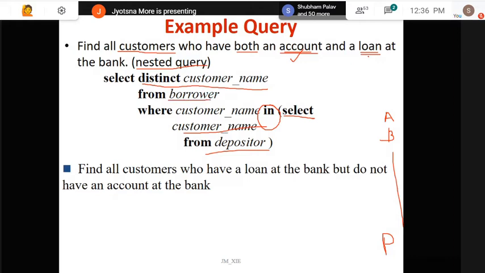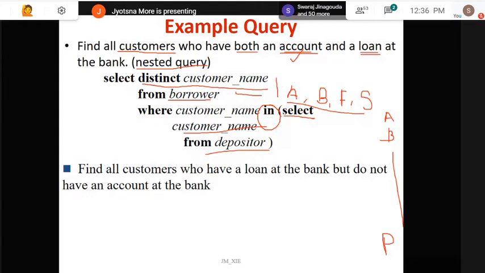Borrower means I will get the list of customers who have taken a loan. Suppose I get the result as customer A, customer B, customer F and customer S, who have taken a loan. So with these two lines, I got this result.